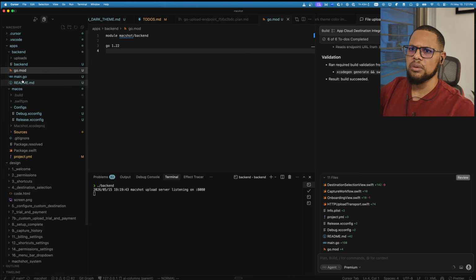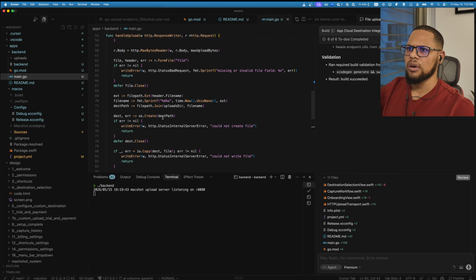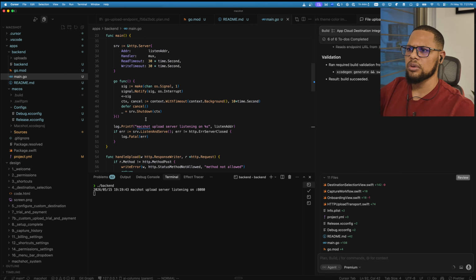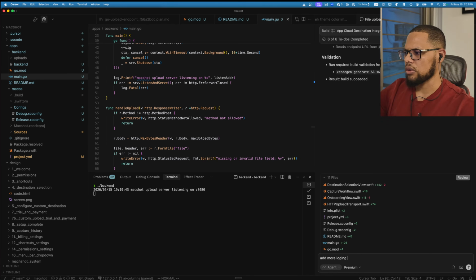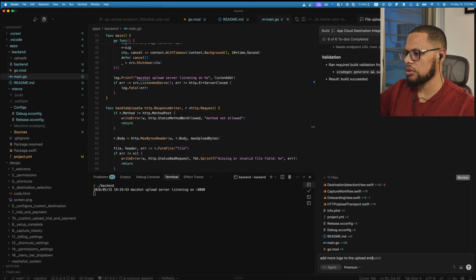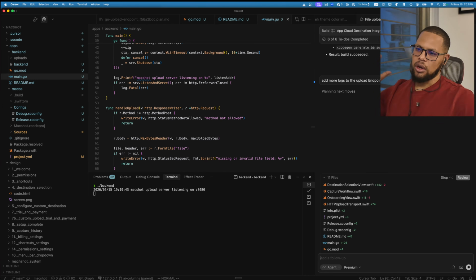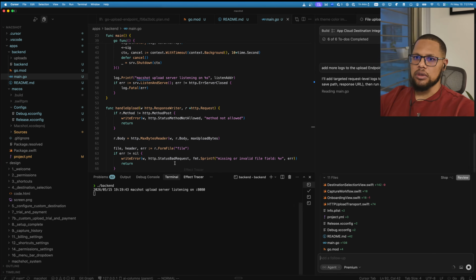Handle uploads. Add more logging to the endpoint. I want to see if at least we are getting something, but I don't see it.